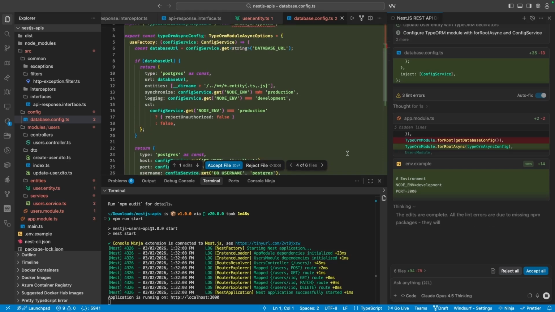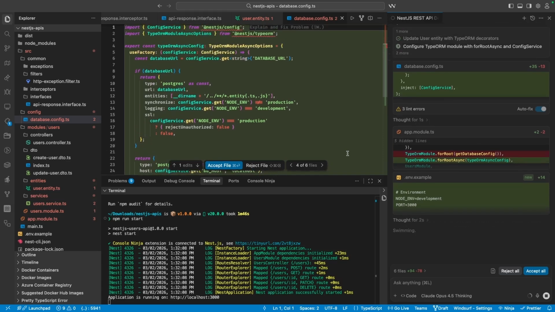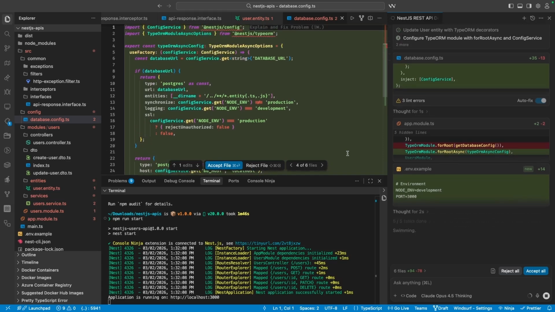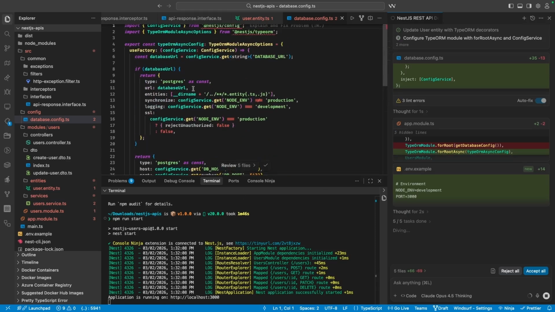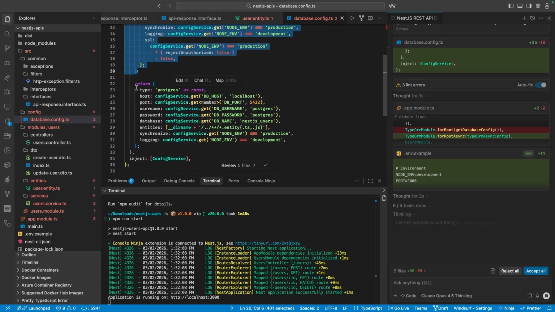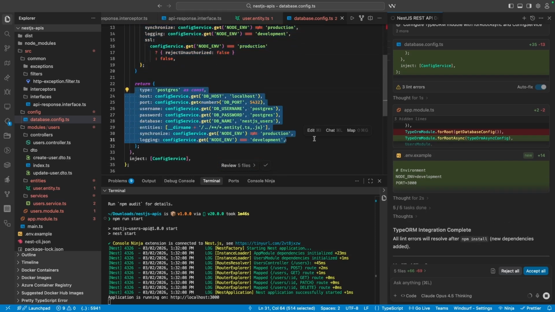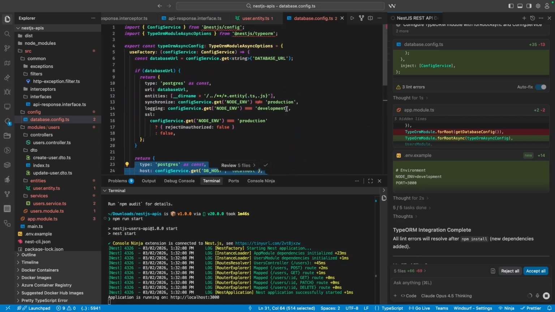I mean, this is conditional. If I have a database URL coming in the environment variable, then I can just use that, right? I will use that only and I will return this object. If database URL is not there, then use the host, port, username, password, and build this whole big config object. It is giving me the config service.